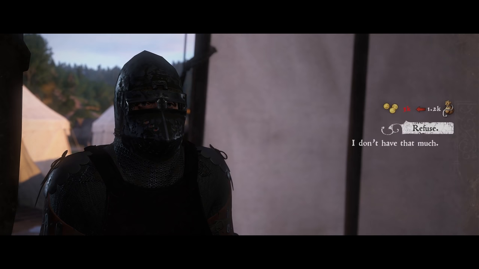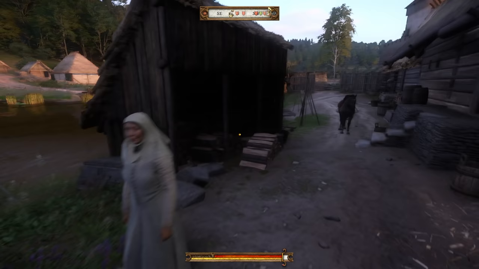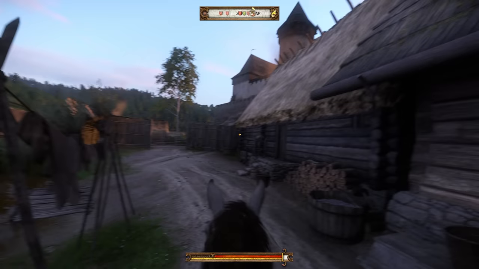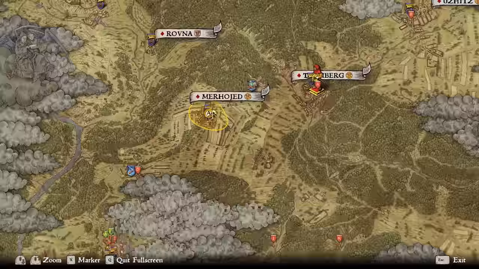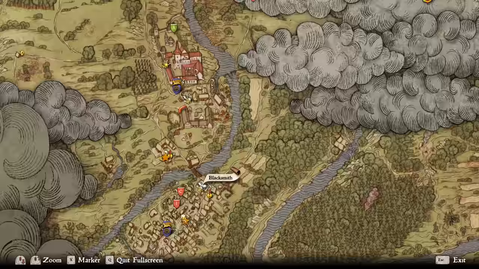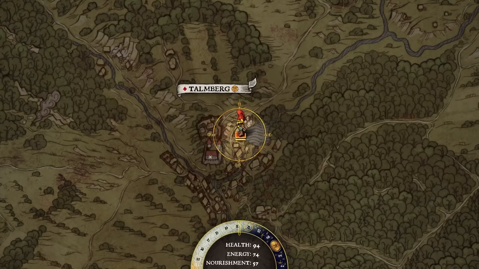Alright, we're gonna have to come back then. We might have to wait here a little bit to get a tavern, because that is extremely expensive. So in the meantime, we still need to go to Sasao and talk to the blacksmith there, because they have an extra blacksmith. And maybe that will greatly increase our income.